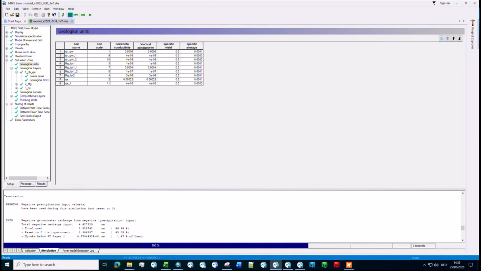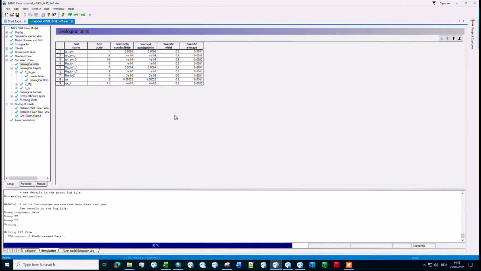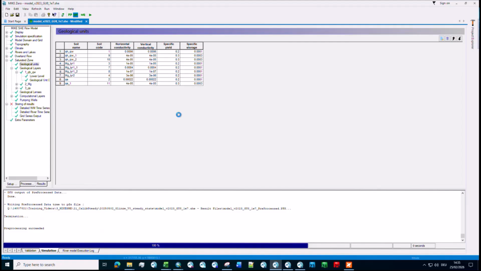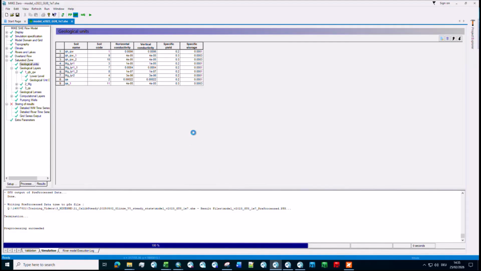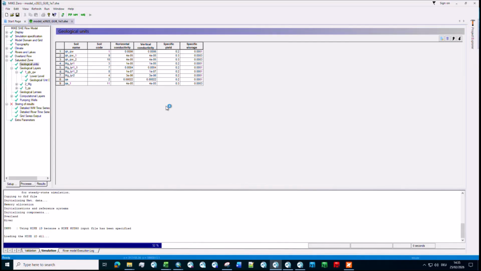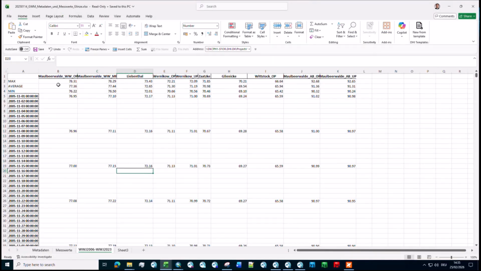Click on pre-processing. Run it again. While it is running, I show you something else. What you should always do in the very beginning, you probably collect all your groundwater stations somewhere in Excel. You do the pre-processing, or you have some Python codes, I don't know. Then you have one timestamp kind of in the first column. And here I have all my values.